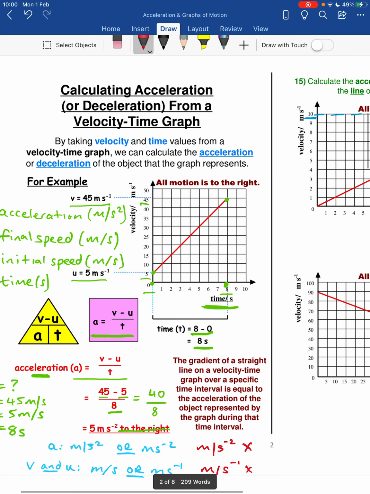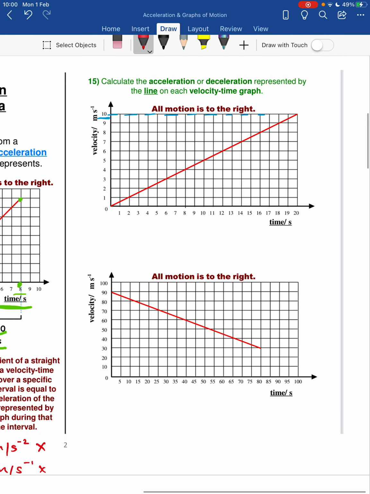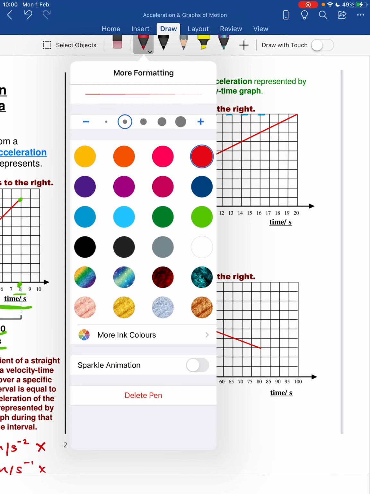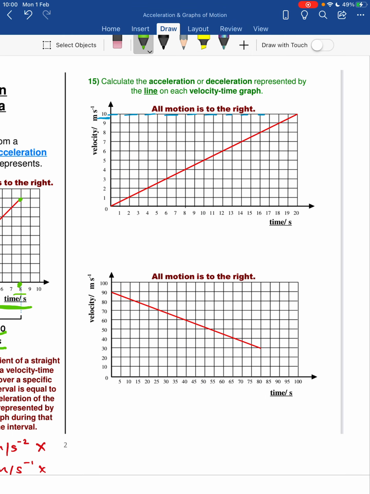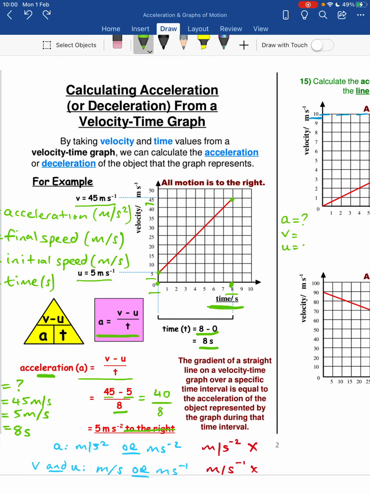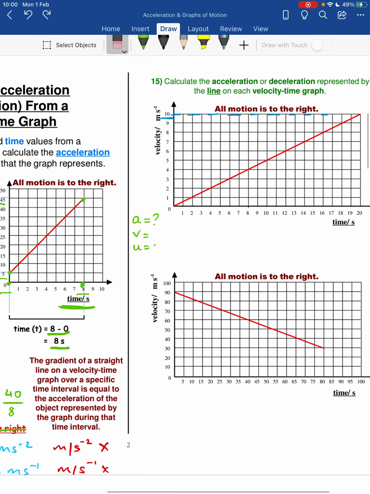You'll see on the right hand side of page 2 that there are 2 little examples. So I'm going to talk you through how to do these 2. First step, again, make my list down the left hand side. Every problem is going to ask us to find what a is, so that's always going to be a question mark. That just leaves me with v, u and t.